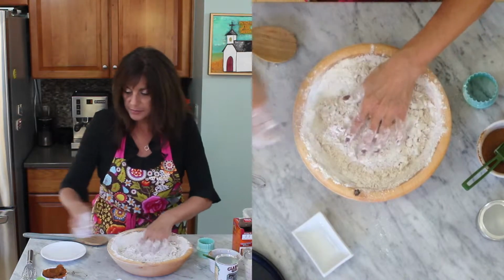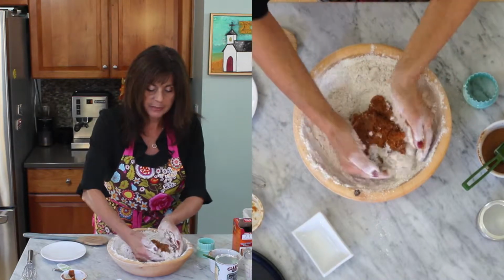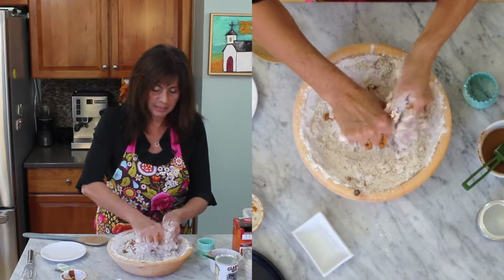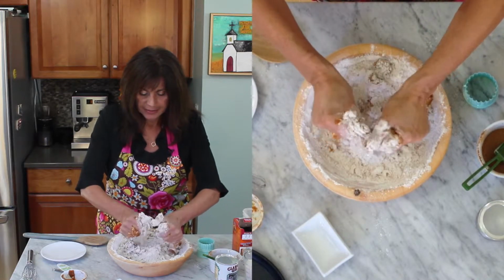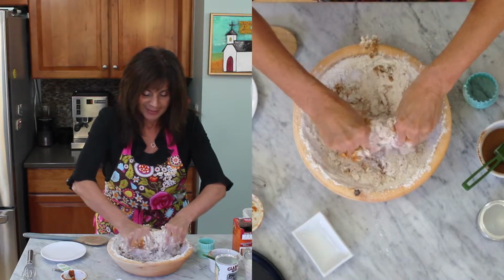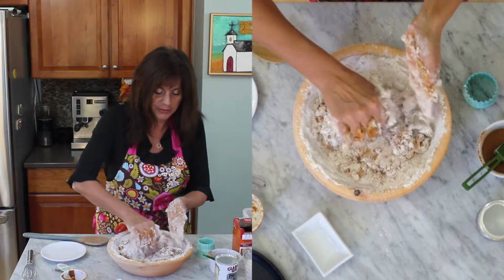Okay, now I'm going to take my pumpkin and I'm going to mix this in here really, really good. Another thing I recommend when you're working with your hands, I don't have any rings on. Don't use any jewelry because bacteria can get in your jewelry. So just go ahead and take all your jewelry off. And then, of course, wash your hands really well and then have fun. I think it's great to feel your own food and get this all mixed up. You want to get this mixed up really thoroughly.